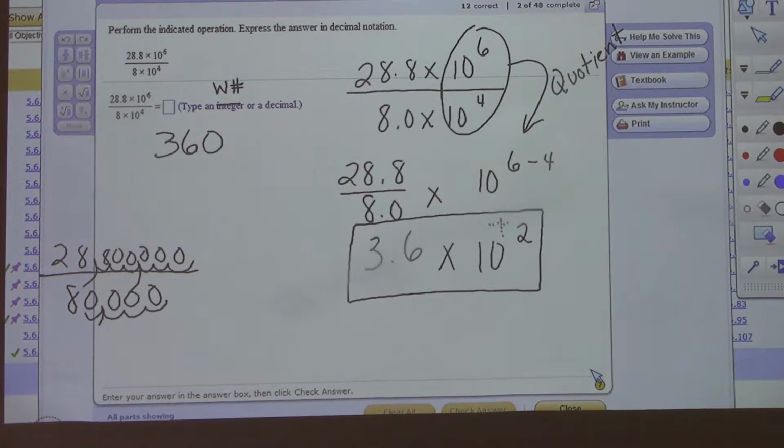You ever seen people that can do math in their head, and they call it the human calculator? What are they doing? They're changing these big numbers into scientific notation in their head, and they're doing it just like we're doing it. The only reason they're doing it in their head is because they've been doing it on paper 5,000 or 6,000 times. They're crazy. No, they just want to impress people.